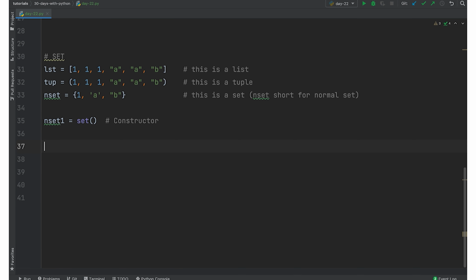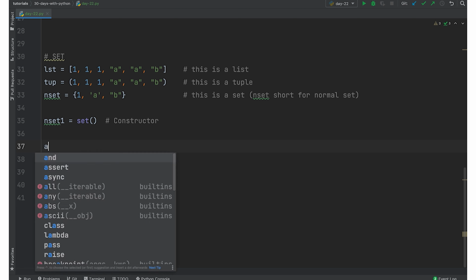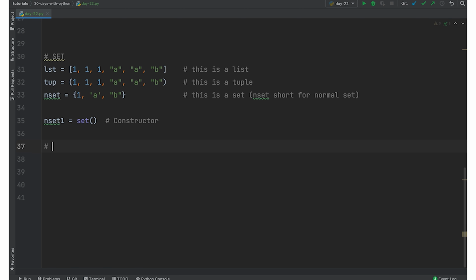I'm just going to go ahead and delete those. Now let's write some of our sets. So it is possible as well that we create our sets with the add method. So let's say, for instance, I'm just going to use the add method. To use the add method, let's reference this set. Let's call this nset1. So we're just going to say nset, then call the add method.